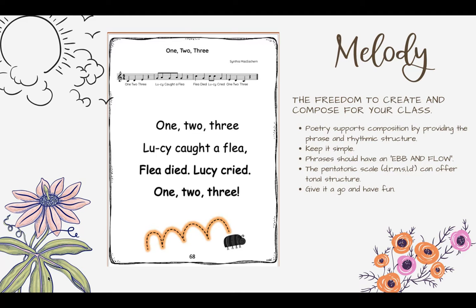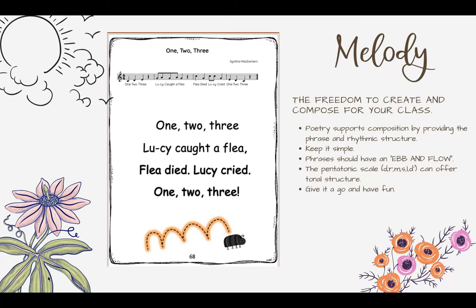There's no reason why you can't record yourself teaching the song and the kids sing it within their hearts or sing it inside their heads. With early learners, their ears are just as important as their voices. So we can still do that piece even though we can't sing out loud together. With poetry, it offers the support you need in order to start composing and creating for your class. I certainly love the pentatonic scale because it's easy to orchestrate whenever we move on to harmony. But give it a go and have some fun.